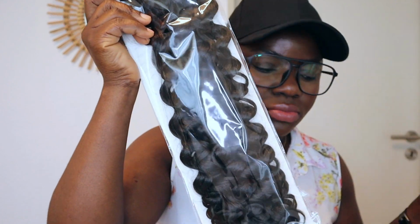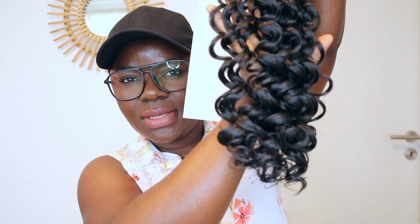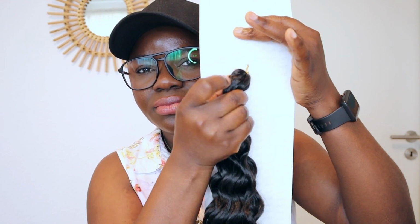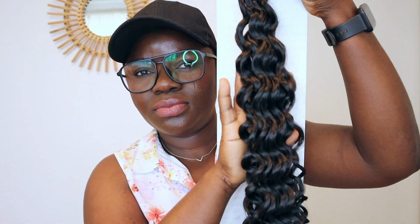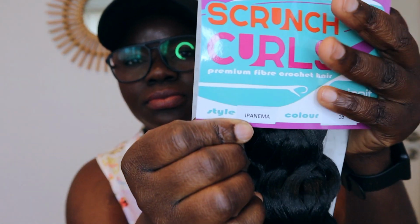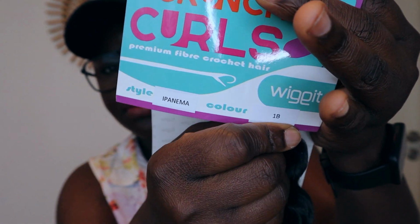I don't think I've seen a crochet braid that is as long as this hair. Quote me if I'm wrong, correct me in the comment section if you think I am wrong. The length of this hair is everything. Do you see the beauty? Do you see the curls? That's why it's called Ipanema, I don't know if I am butchering that name right now, but I will put the name on the screen so you guys see. It's gorgeous. Yeah, that's the name right there, and it's in color 1B.